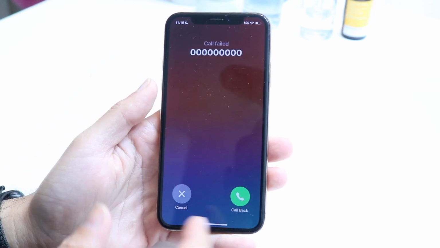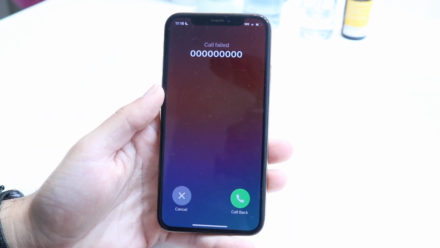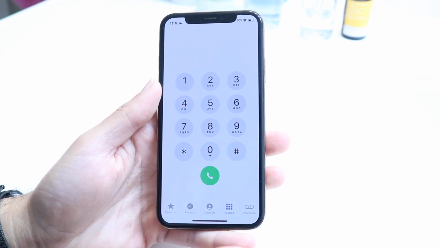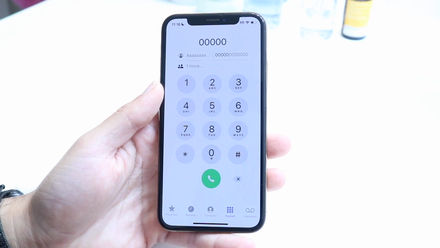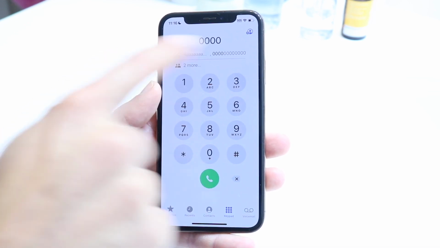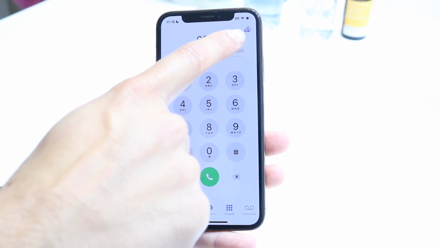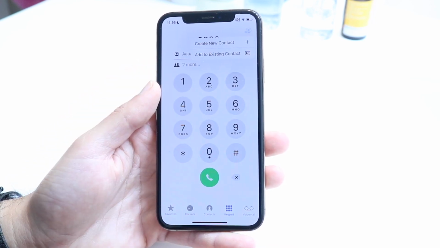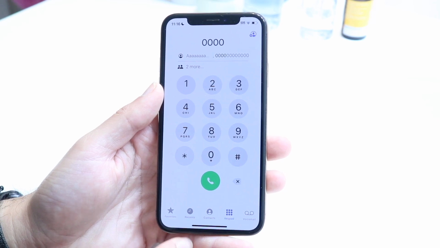So you'll see their phone number here. You'll see a lot of options here, like muting them and other things like that. You can end the call just by clicking on cancel, or you can click on the red button. If you want to add somebody as a contact while you're typing in their number, you can also click on the plus icon right up here to add them as a contact right there. So you can create a new contact, and you can add to an existing contact as well.